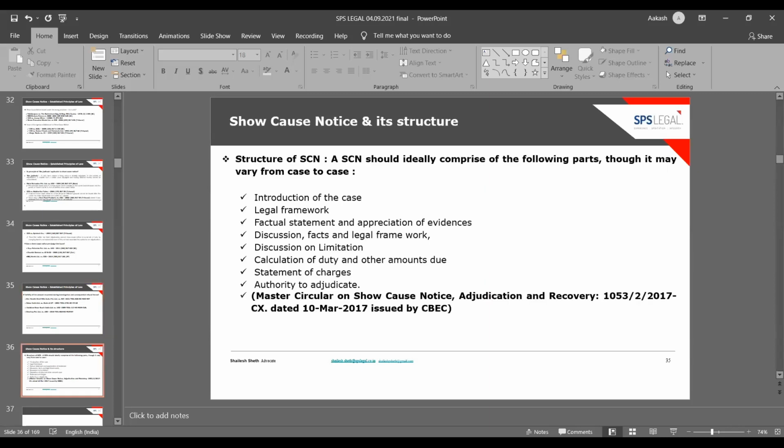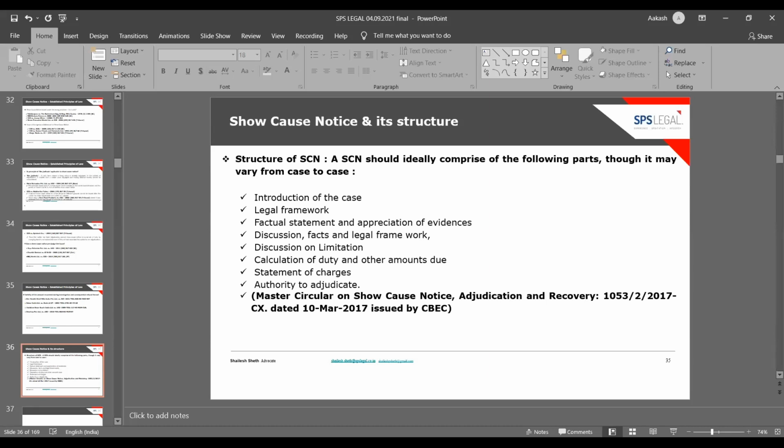Generally, a show cause notice will have a well-defined structure, which has been explained by this Board master circular. Though this circular is in the context of excise and service tax, more or less it will have relevance even under the GST regime. There's a good master circular issued by the Board, embodying certain important principles already laid down by various court judgments. This circular is also available on the site. One should go through this. This circular can become quite relevant under GST.